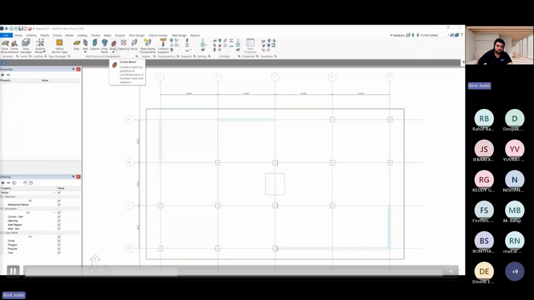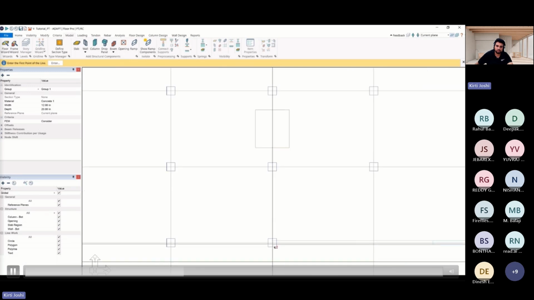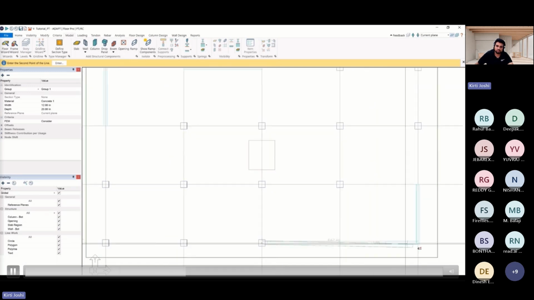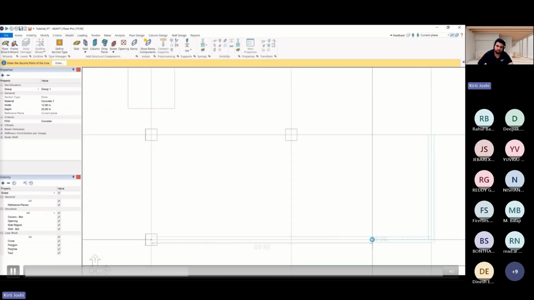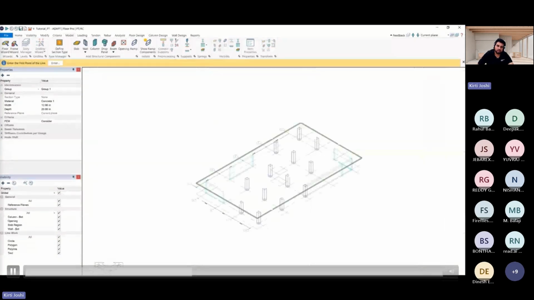We can also model manually. If you want to model the beam, you can model it manually as well. I will quickly show you how. Once you click on beam, you can just snap between the 2 points where you want to draw. So you have both options: if you have the DXF, you can convert the polyline into the model element, or you can model from scratch as well.